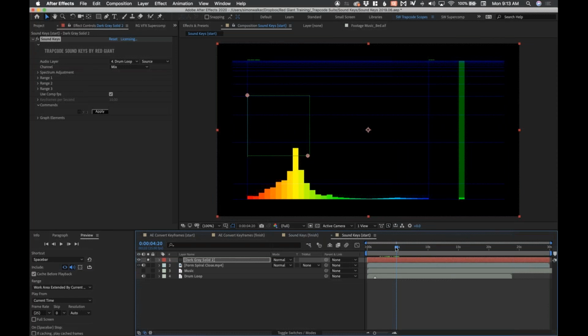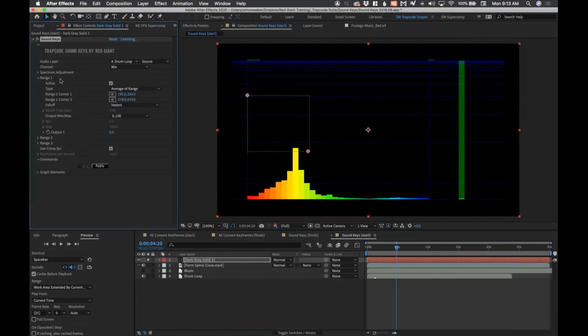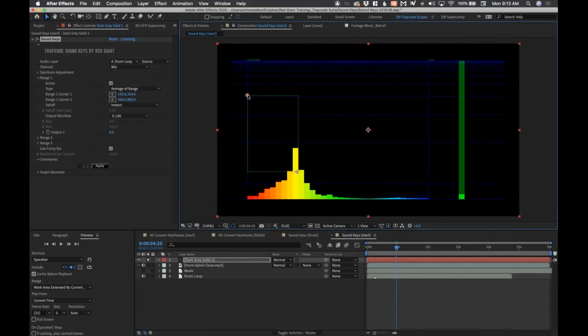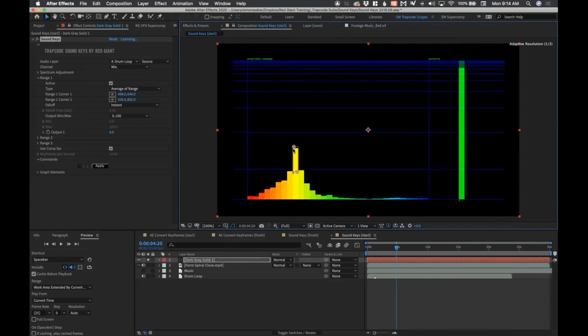That's brilliant. And the whole point about sound keys is that you can click on this range map. Here it is, the range map, and select a certain frequency. And I'm going to do this quickly because we do have links to tutorials which go through this in a much slower fashion, but we've got so much to get through in this hour. I wanted to give you the top takeaways and things that I found useful. But in essence, what you do is drag this range and you isolate a waveform.